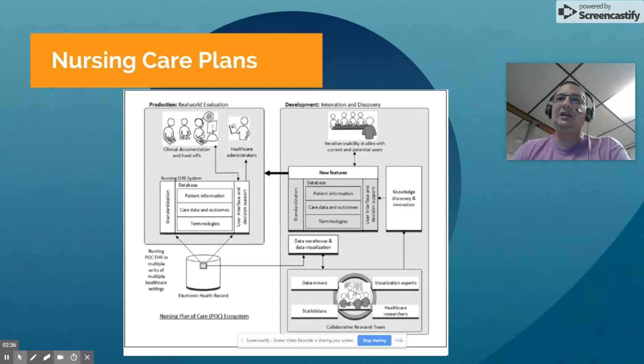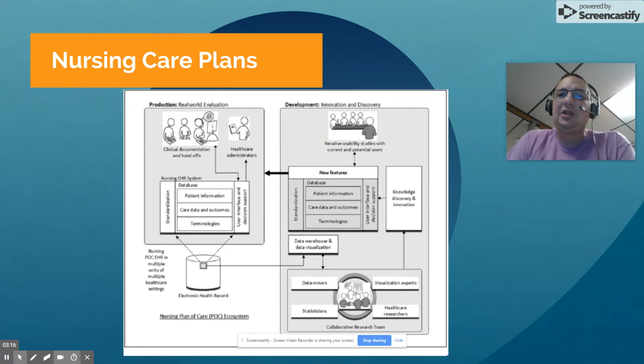So, if we go into it, here is what our nursing care plans are, according to the HANS model that is part of the research paper that we reviewed. So clinical documentation up here in the front, this is where we as bedside nurses are caring for our patients and putting our nursing care plans together that are individualized and stored in the EHR, and the healthcare administrators are able to review that data and make sure that the appropriate interventions and care is being delivered to the patients.